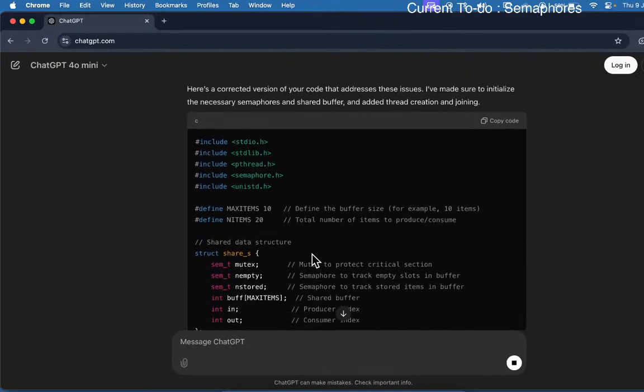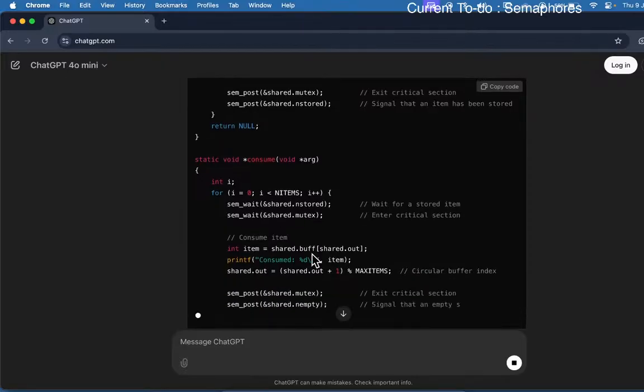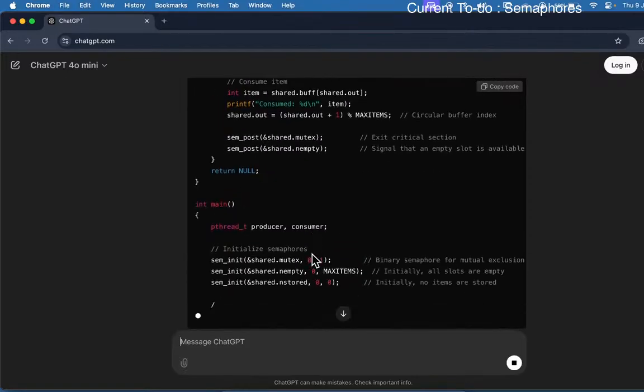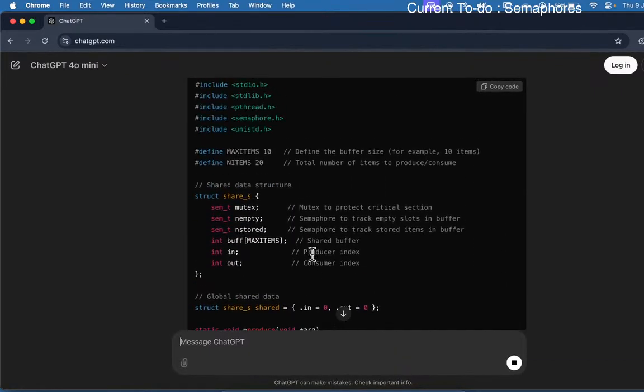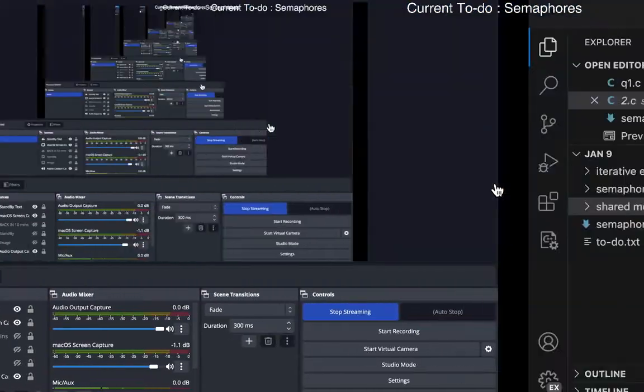Then we can analyze the code together. So here's the correct code.